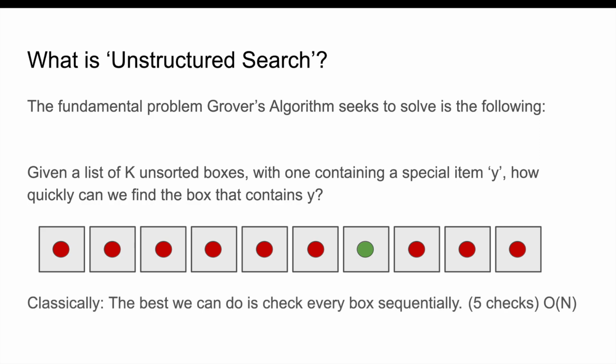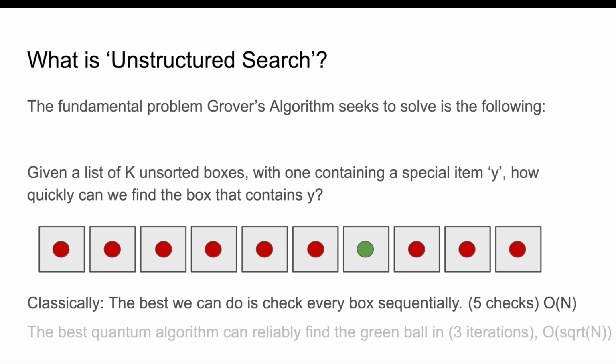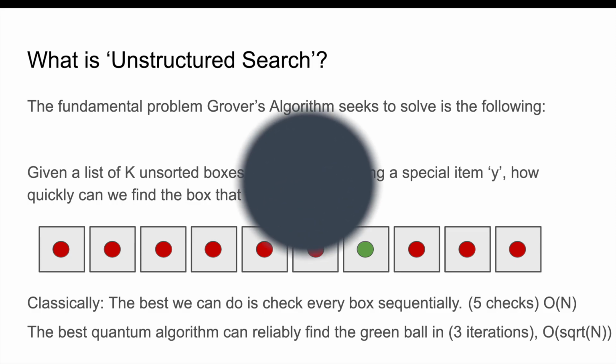The answer is, classically, we'd have to investigate, on average, half of all of the boxes involved. There is no better strategy than sequential guess and check, as we have no external information provided. In the quantum case, the interesting phenomenon with Grover's algorithm is we only have to apply Grover's algorithm on the order of the square root of the total number of boxes to achieve a high probability that we find the green ball.